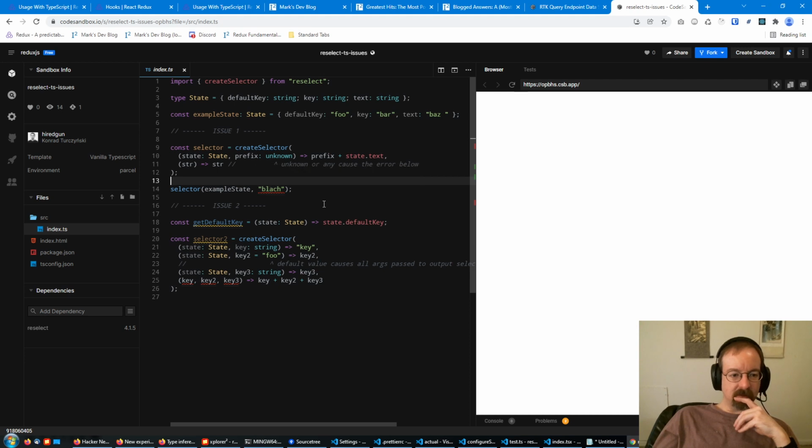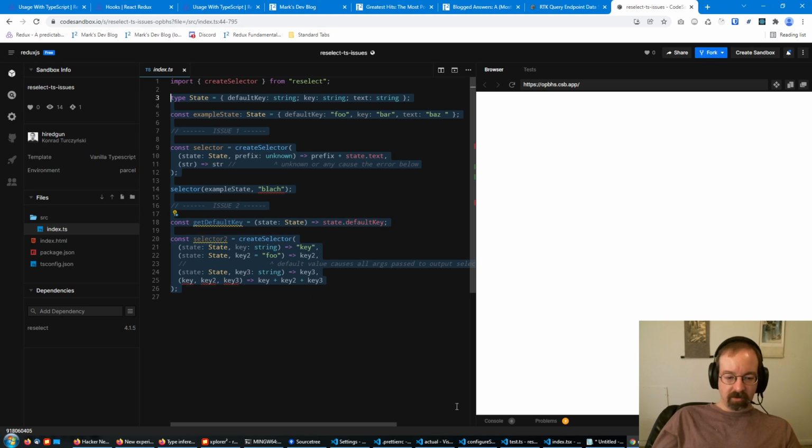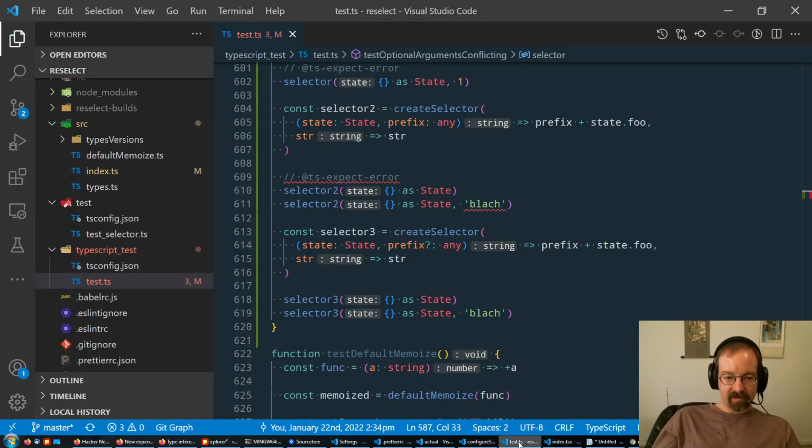Okay, that makes sense. And here we have a parameter with a default value, and magically everything's any. Let's work with those examples.